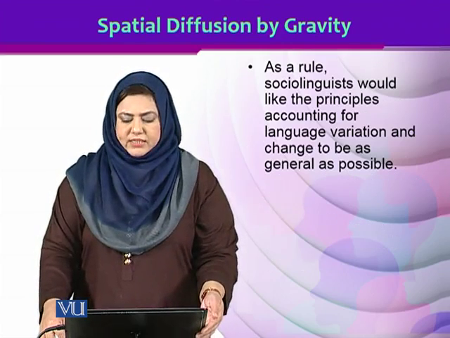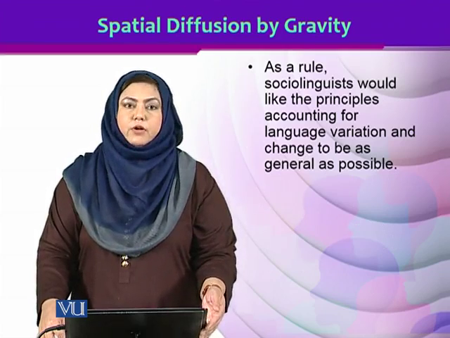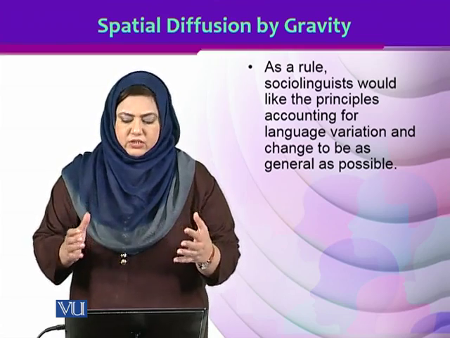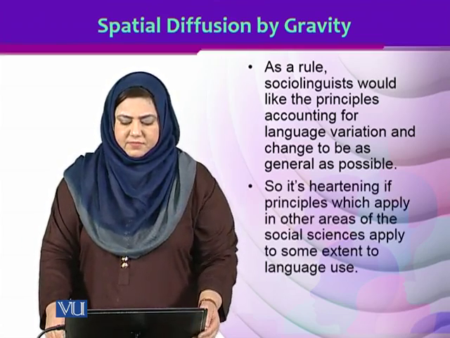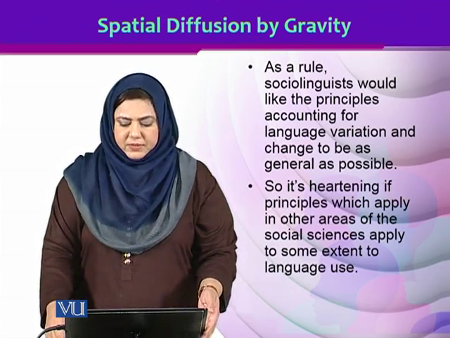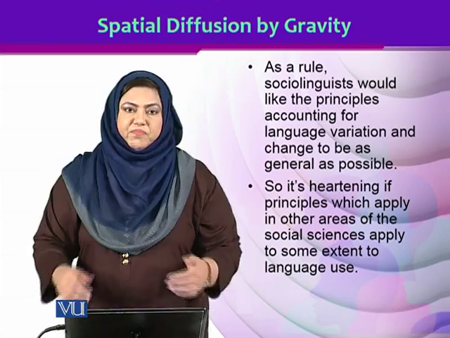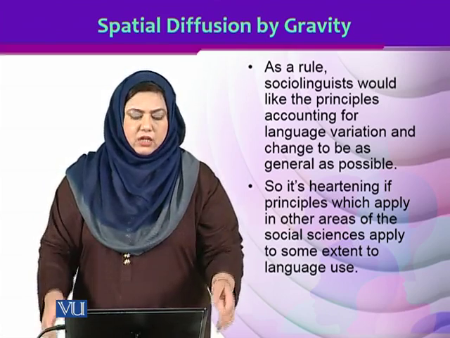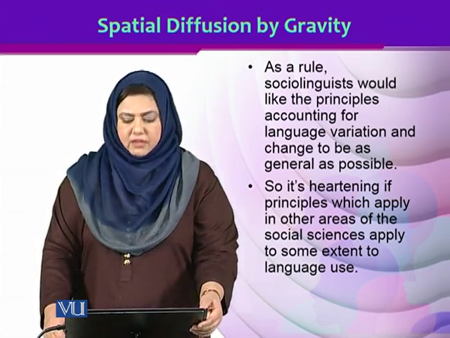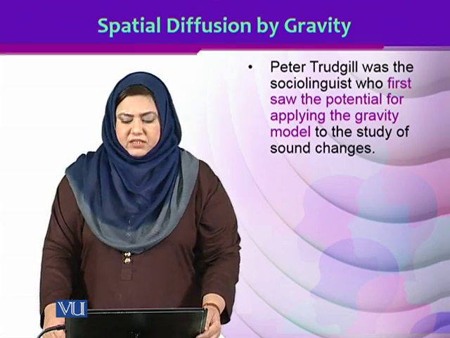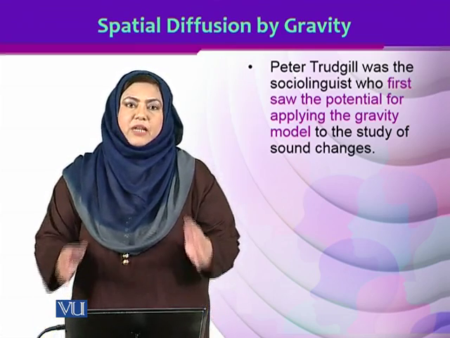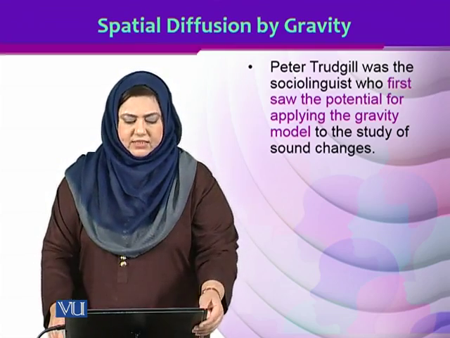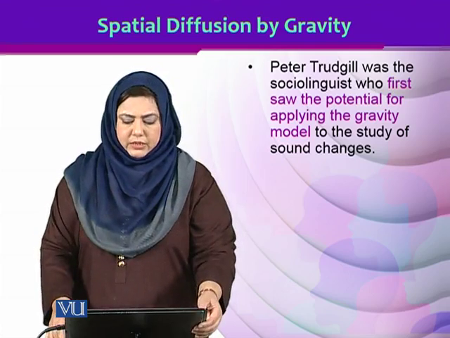As a rule, sociolinguists would like the principles accounting for larger spheres where variation occurs and change takes place. So it's a heartening principle in the sense that it is not only applied but also proved through its application in other areas of life, for example, economics. Peter Trudgill was the first sociolinguist who saw the potential of applying this idea from other fields to linguistics, and more particularly in sociolinguistics.